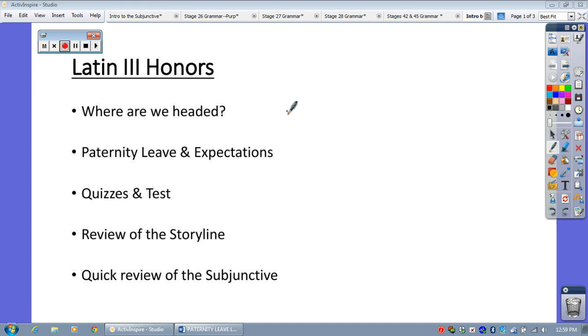That will probably change. The vocab quizzes will go back to the old way once I return. And I'm not sure about grammar and story time. I might keep them as multiple choice. We'll just have to see how that goes. Miss Jenkins will let you know exactly when the vocab quizzes and the grammar quizzes and story time quizzes are, but you could probably take a guess that you'll be watching a video, for example, on say stage 26 grammar, and then a couple of classes later, after you've gotten a chance to practice it, bam, you'll have a grammar quiz. Okay. And I already told you when your test will be.